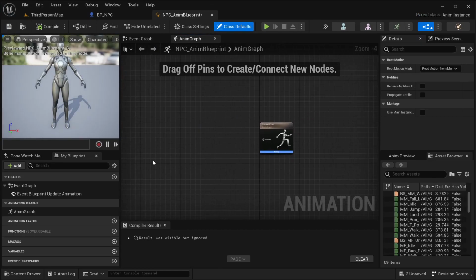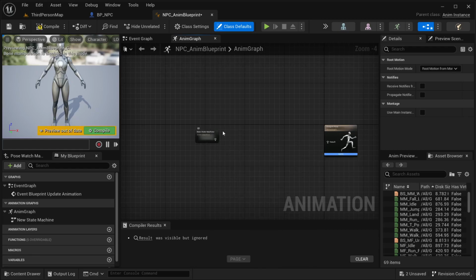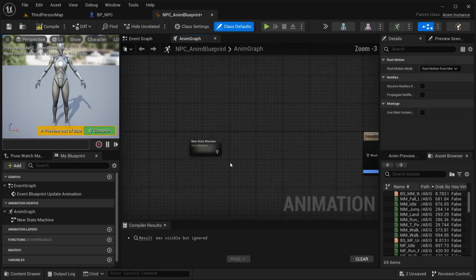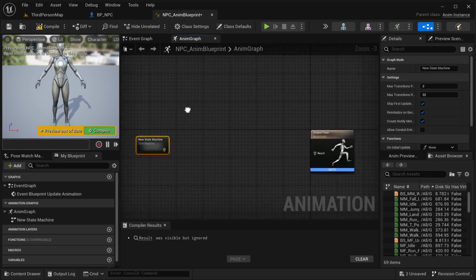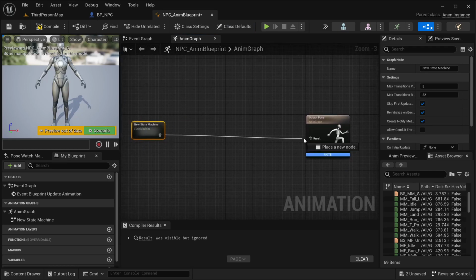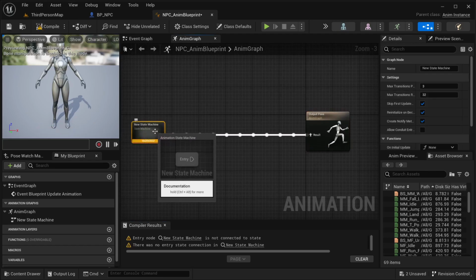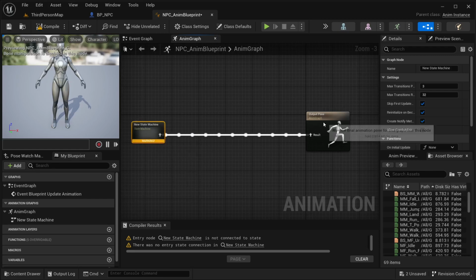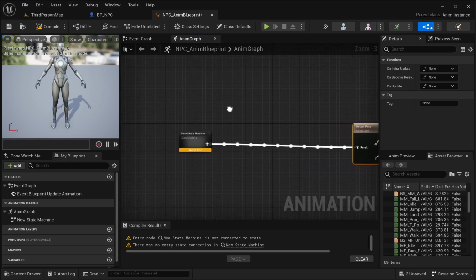First thing, I need to create a state machine. So let's create a state machine over here. And basically how this works is that I'm going to have a state for our non-playable character, or our character if you are creating an blueprint for your character itself. And basically I can just pin this into our output pose. And if I compile, as you can see, he's going to be basically printing this state into our output. And this one is going to be the end animation for our non-playable character or your character, and it's going to be the one using this animation blueprint.